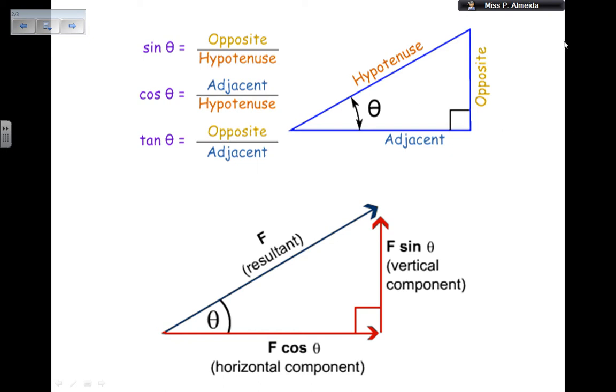So, applying this to physics, imagine that I apply a force on an object, and this force, my resultant force, has an angle, has an angle theta. So I can draw the components of the force, because the force can be characterized by its horizontal components. So, how much the force would make a shadow if there would be the sun right on top of this vector. So this would be the length of the shadow. And I can also make it as a vertical component. So again, imagine that I have the sun right here, directly going into this force, and this would be the shadow that it would make. So a force can be characterized by their horizontal and vertical components.